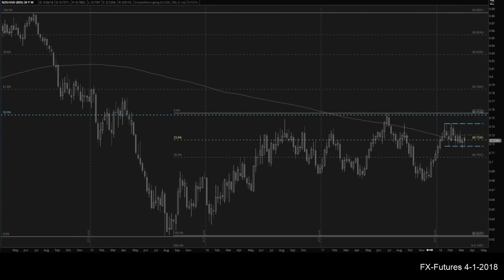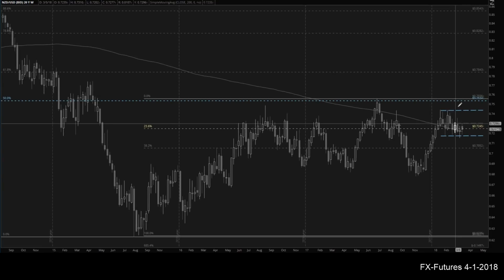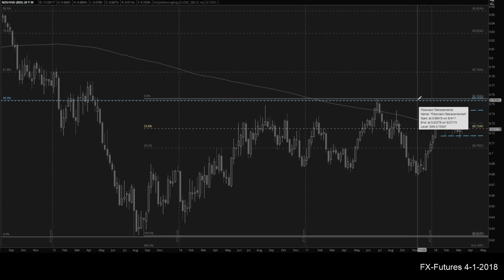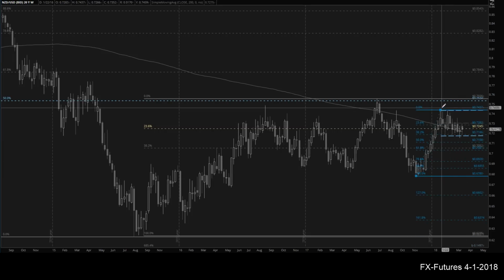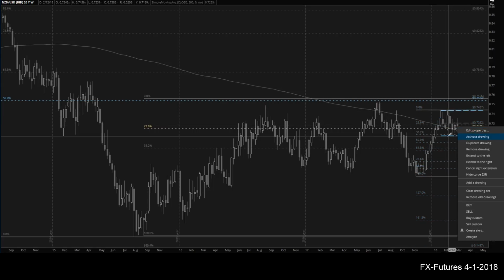All right, the New Zealand dollar is in a very, very sideways, choppy consolidation right on the weekly 200 moving average after creating an impulsive upswing. If you were to ask me if I were bullish or bearish on this right now, I definitely would say bearish. I know that it's probably counter-reactive. The only reason I would say bearish is because we are below the 23.6 retracement of this swing right here.